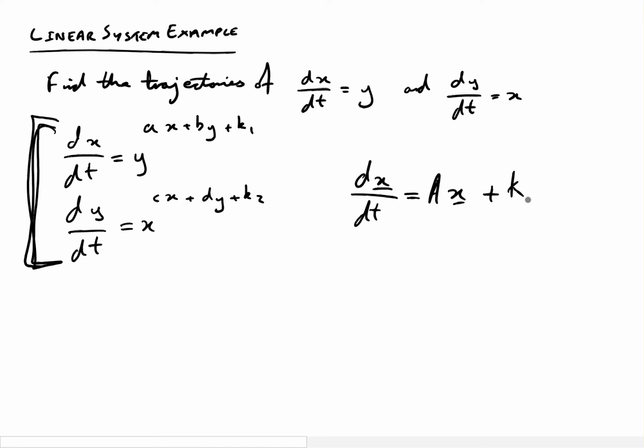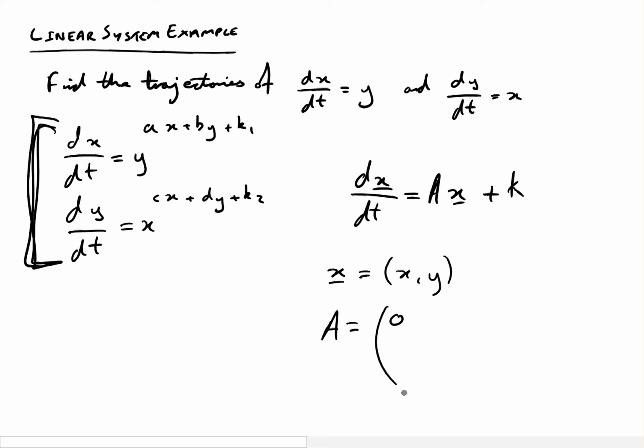So we can combine all of our differential equations in matrix notation into one nice, neat little equation over here. Our vector x is just x and y, because those are our variables. Now, what's A? If you remember, A is a, b, c, d, which is why I wanted to write this out. In this first term, there's no x term, so a has to be 0.